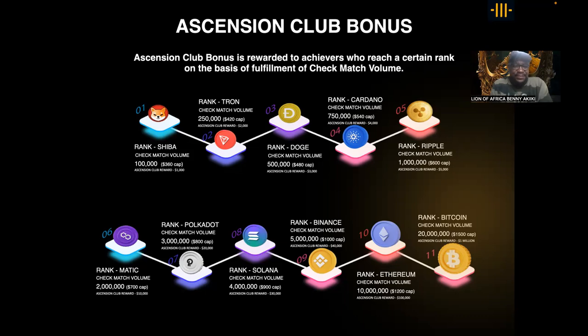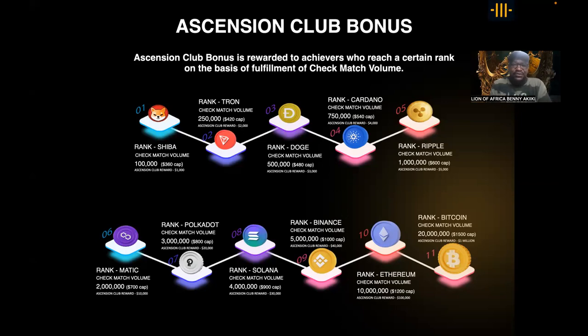And at this level, $900 comes in almost. Guys, this one is daily. Actually, in a day, you're going to have more binary flashing, much more flashing. So you need to be quick. So this level gives you $30,000 in reward. And you hit the Binance level by doing 5 million left, 5 million right. And the company says your binary has been pushed to $1,000 per day. That's the cap. And $40,000 is given to you in appreciation to hitting that rank.